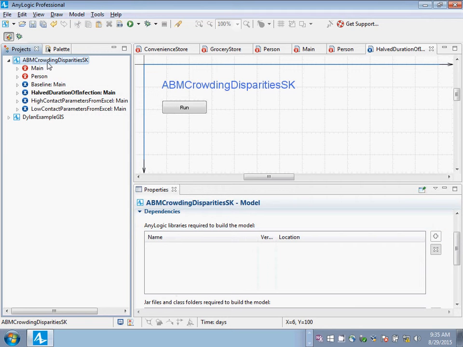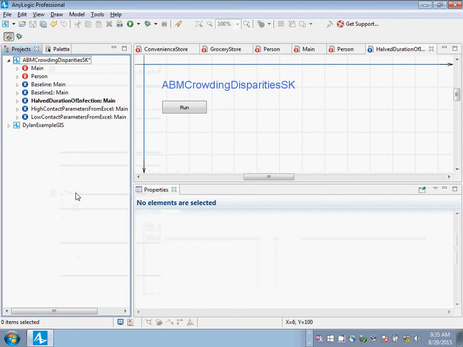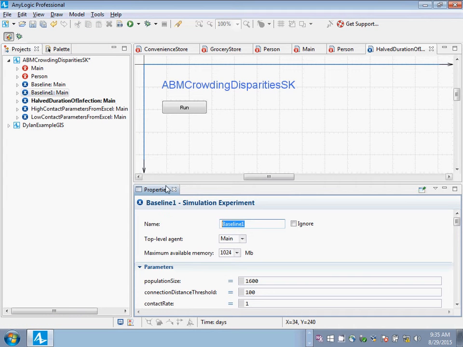And now where it says baseline 1, we could say lowered contact rate. Or to be more specific, you could say contact rate 0.9, or to make it more visually clear, you could put underbars here, 0.9.